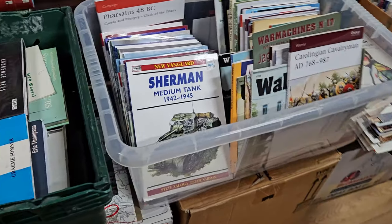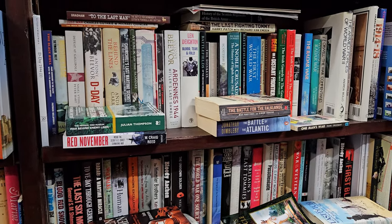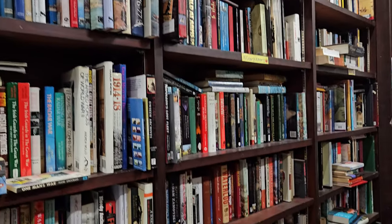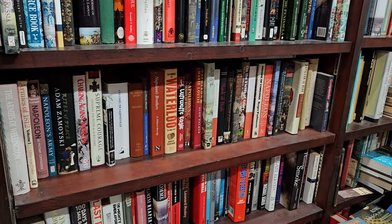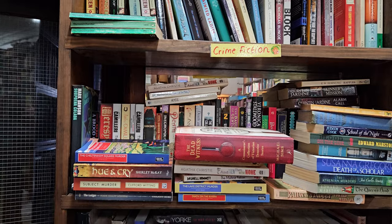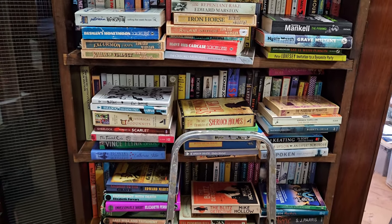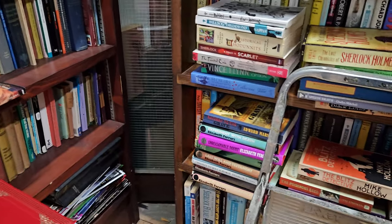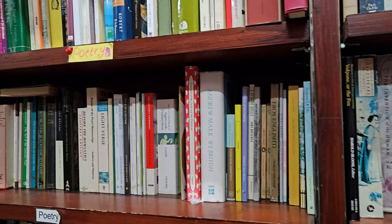The shop is on two floors. As you can see, there's boxes and boxes of stuff in front of the bookcases. In all honesty, they've got perhaps more stock than they can get out, but there was space upstairs, so maybe some of it just needed to be moved up. Like the second bookshop we'll go to in a minute, really good stocks of military history, which you don't always see, and this shop had a pretty good run of it. There wasn't so much genre fiction — the stuff we're generally interested in on this channel — there was some, and we'll have a look at the science fiction when we get upstairs.